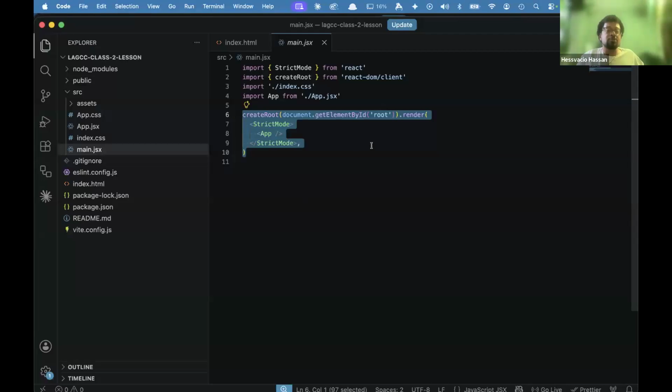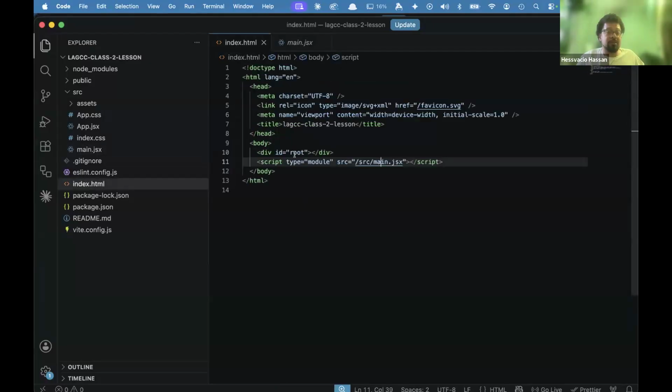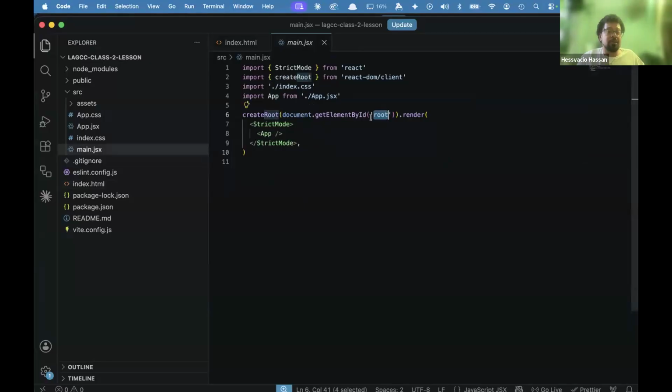We have this new little function called createRoot, where we still take the DOM element that we want. So basically it's root, which was in the HTML here. On line 10, we have root. So it's saying on root, render in strict mode, again, boilerplate stuff, render our app.